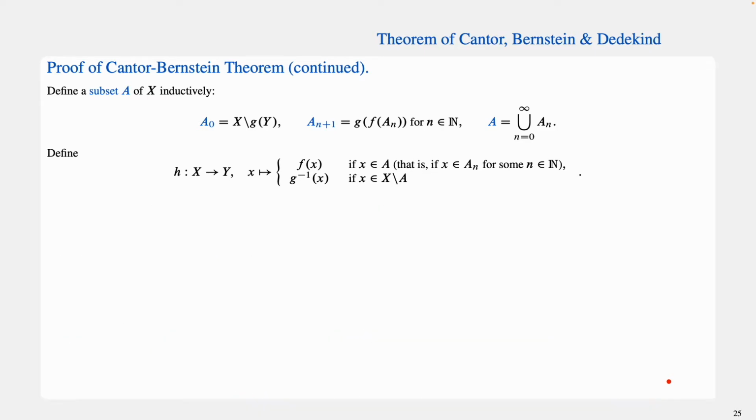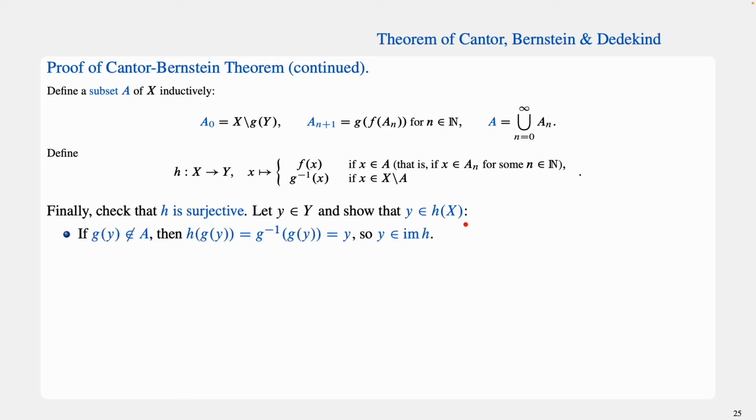And the next step is now to prove that H is surjective as well, and then we're done once we've shown this. So in order to prove surjectivity, pick any element y in the set big Y, and we will show that y is contained in the image of H. Now, what can we do with an arbitrary element y? We can apply the map G to it, which maps it back to X.